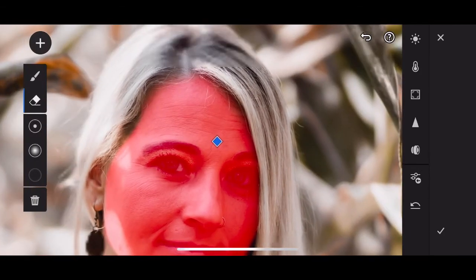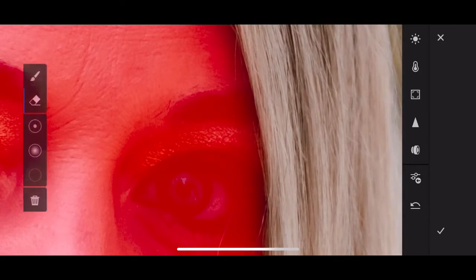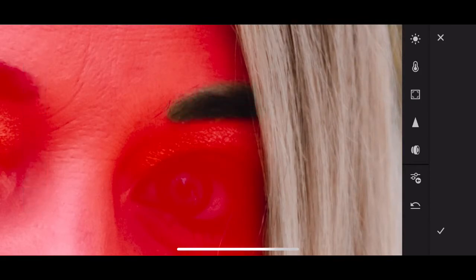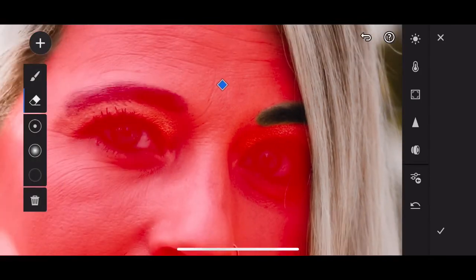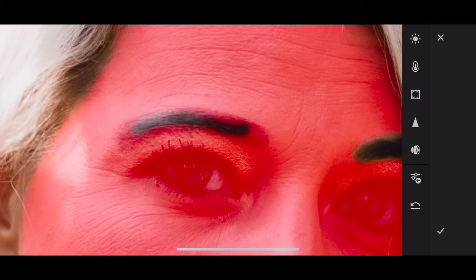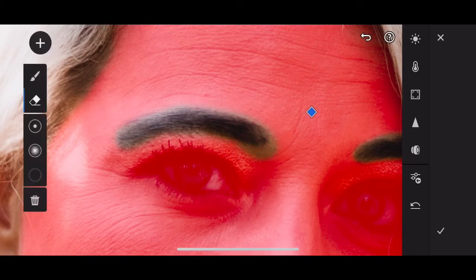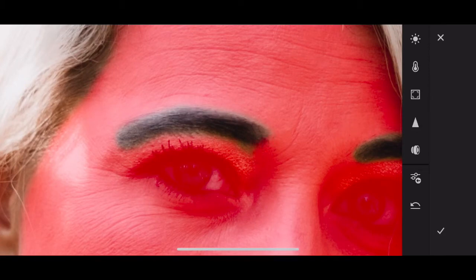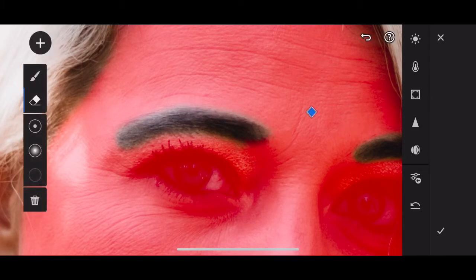So now that we have that done, the next thing you're going to do is deselect the details. You don't want those details included in this airbrushed skin look, because those are details. And if you mess up like this, you can just go back and reselect. It's very awesome.